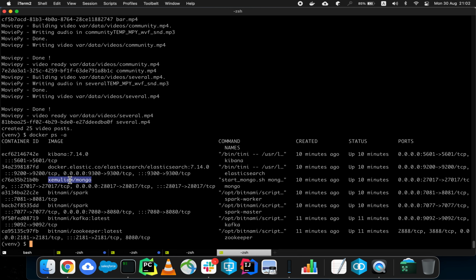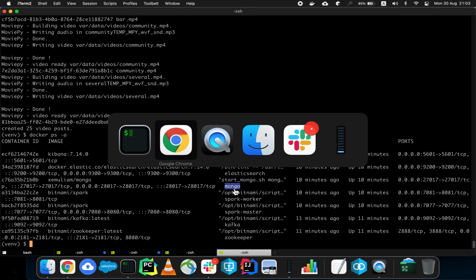So we are making use of Mongo, the Spark cluster, Kafka, Zookeeper, and also Elasticsearch and Kibana. The batch processing framework is still not there, so we need to identify some use cases for that and have the batch processing working. Even for the file system, we are making use of Mongo GridFS as of now. Ideally we can make use of something like S3 or Hadoop HDFS for that. But yeah, that's all as of now.